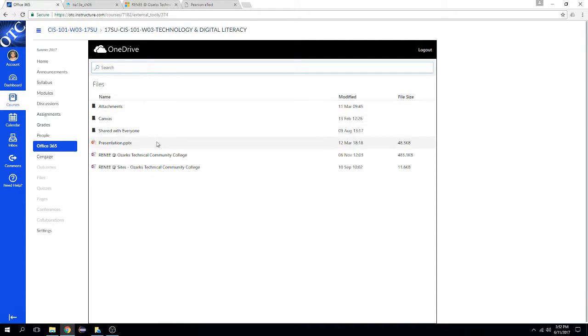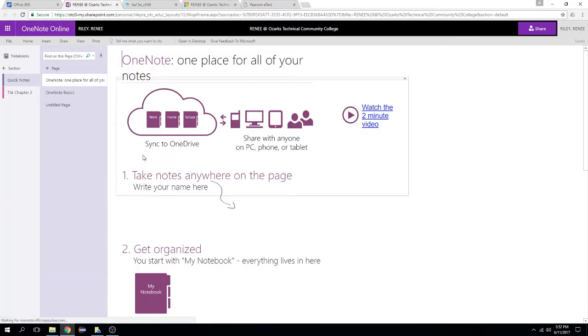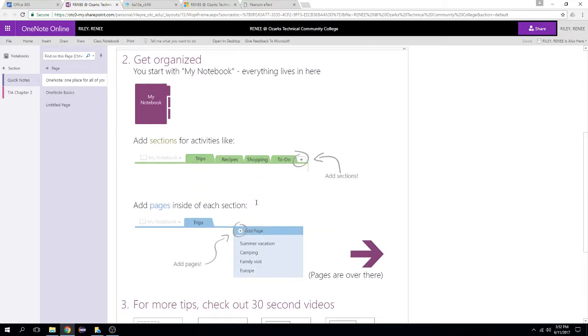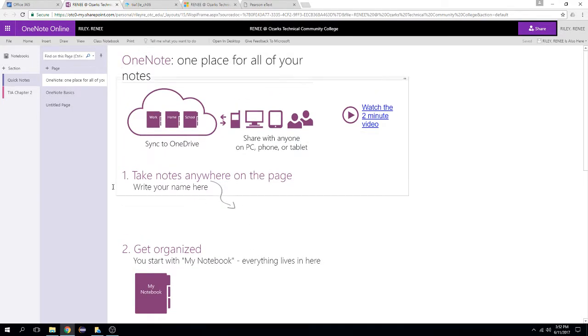I'm going to click then on my name at Ozarks Technical Community College. Notice the OneNote icon. It's going to start the cloud-based OneNote product for me. I can look through some training material if I like, and then I can start creating things.